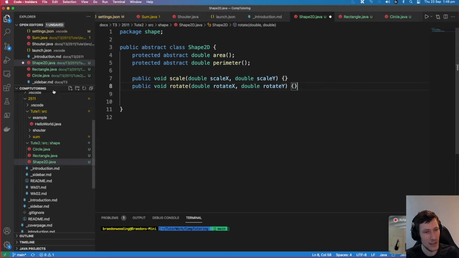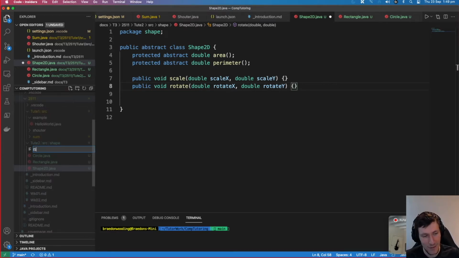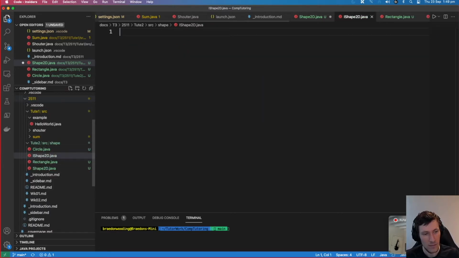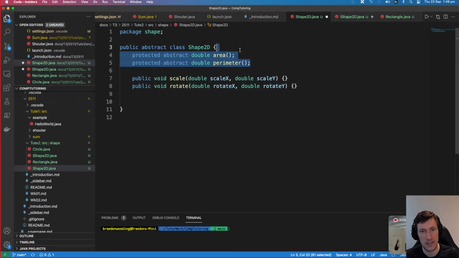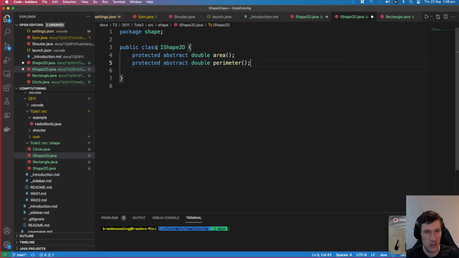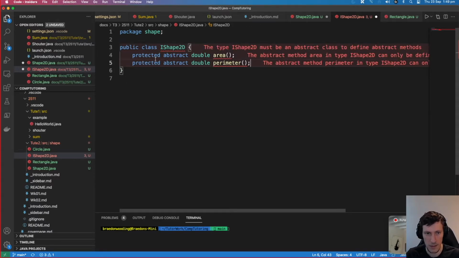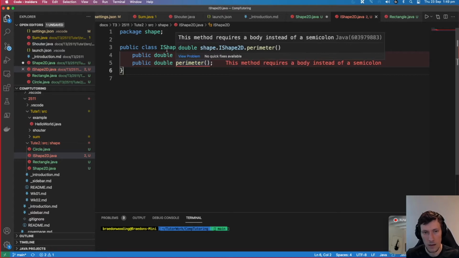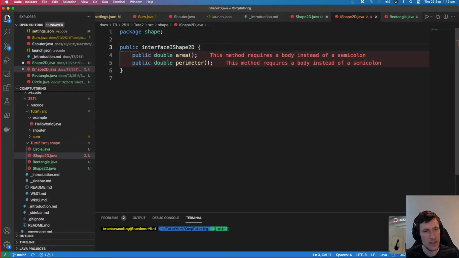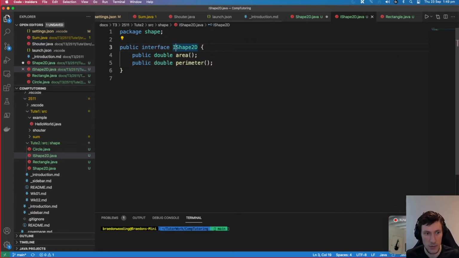So what you could really do is create an interface, right? Called iShape2D, and say, hey, if you're a shape, you have to have these two functions. You don't have to add the I at the front. That's just me using C# a lot, so my brain goes, hey, add the I. So you have this interface, iShape2D or just shape2D or whatever.